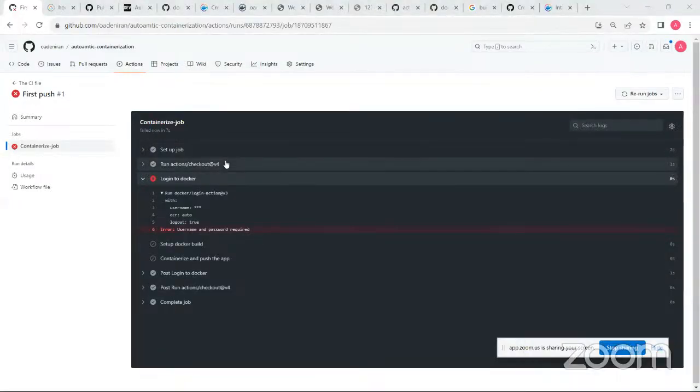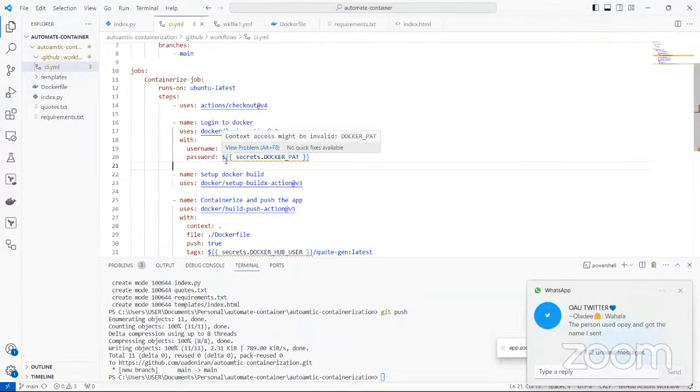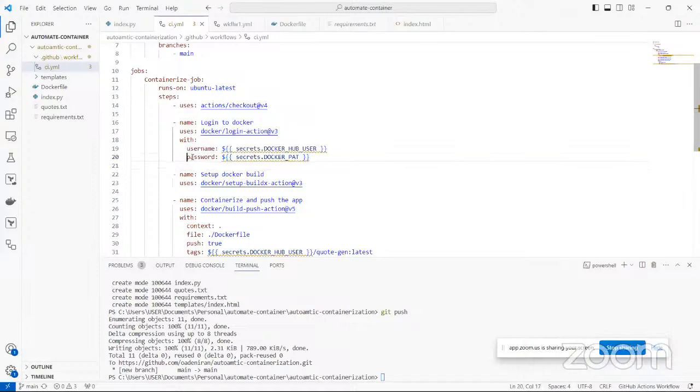When you go to your action and you can see that you are trying to use an environment variable, a secret, or an input, and you are sure that there's no issue with your spelling, then the issue is probably with what we are calling it. If you can remember correctly, I did not specify that secret as Docker PAT. I specified it as Docker or PAT.